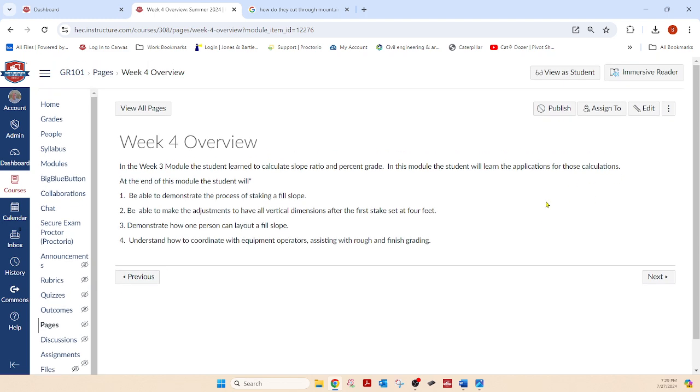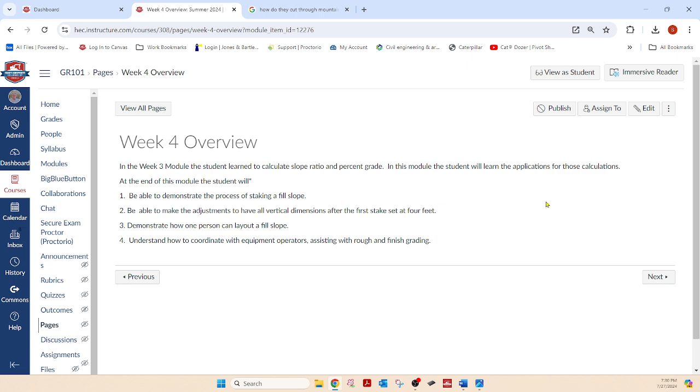So why do we need slopes? Basically there are 2 types of slopes. There's a cut slope and a fill slope. So take a roadway, for instance, let's use that as an example. It's going across country, and when we're laying this thing out, we're figuring out at the same time what we're going to have to do in what situations, because the terrain's going to change on us, but we have a specific route to follow.